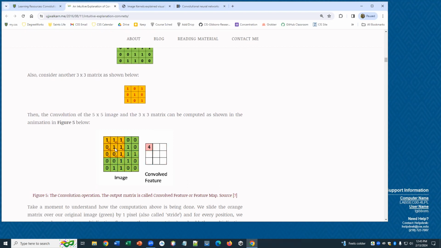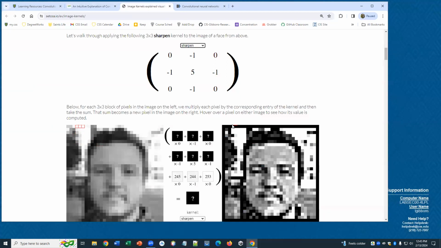Now, it's not the same size. We go from a 5 by 5 image to a 3 by 3 image, and that's because of the padding and the borders. So if we want to make it the same size, we would have to maybe add a band around this stuff or do some sort of padding around it. In fact, if we look at this one, you see they just added a black box basically around the whole image, so it's the same size as this. So that's how they handled that.